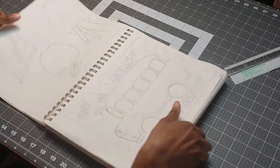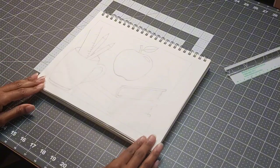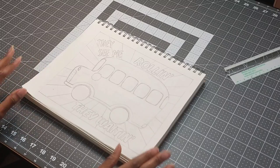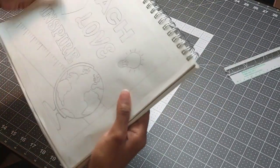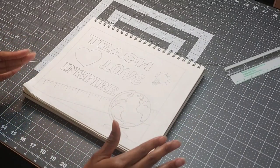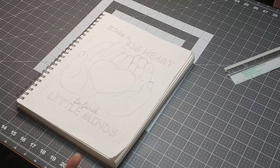Okay. And we've got Apple books and coffee cup, ruler and pencils. Oh, this one I thought was cute. So school bus with they see me rolling, they waiting. Y'all remember that song? All right. And teach, love, and inspire, ruler, globe, heart, light bulb. That's real cute. And last one, it takes a big heart to teach little minds. All right, and that's it.